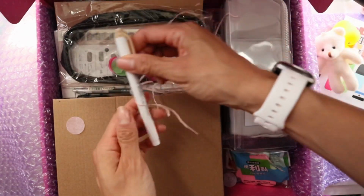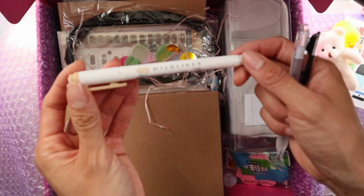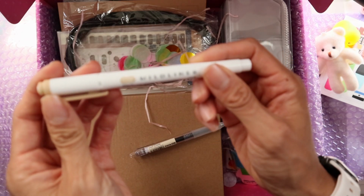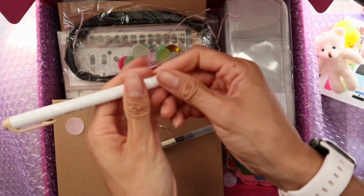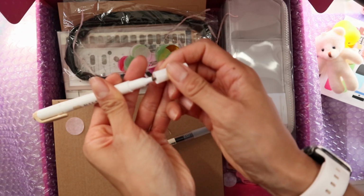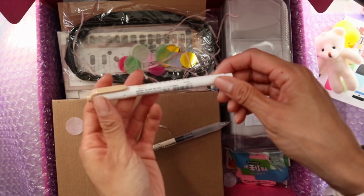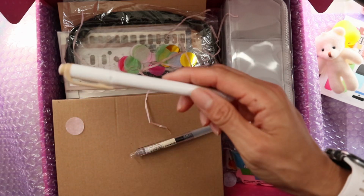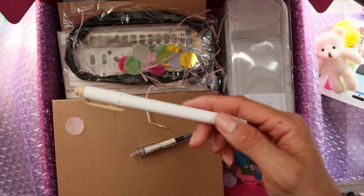Okay, so the next thing that I got, these are a couple pens, and I've obviously gotten a lot of these before. These are the Zebra Mildliners. I got this in this sandy sand color, and it's double-ended. So there's a thinner tip on this side and a thicker tip on that side. And I love these for highlighting dates and stuff in my planner. So yeah, I have them in a whole bunch of colors that I got all from Stationery Pal.